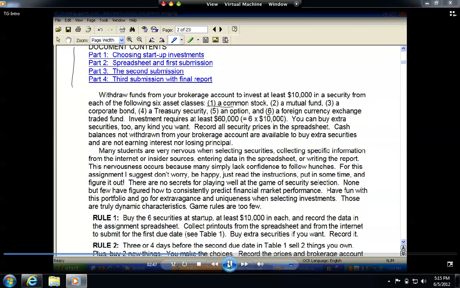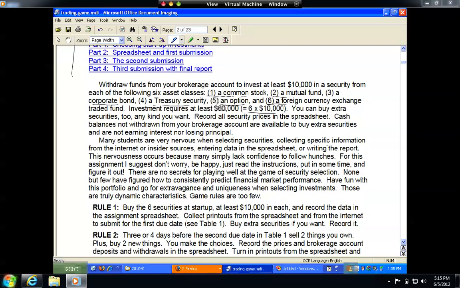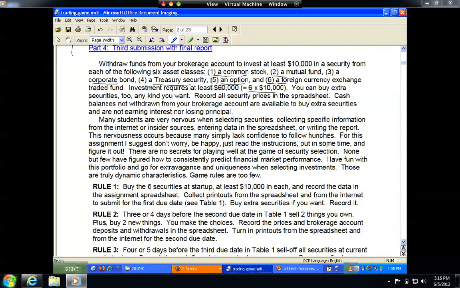You have to buy at least $10,000 in each: a common stock, a mutual fund, a corporate bond, a treasury security as the 4th one, some sort of option, call option or put option, as the 5th one, and the 6th asset in your startup portfolio is going to be a foreign currency exchange traded fund. So that means you're going to spend at least $60,000, and you're going to record the prices of these in the spreadsheet, and show how many shares you're buying.